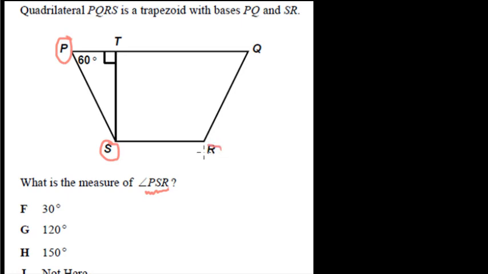And the reason why we could not say what is the measure of angle S is because if we said the measure of angle just S, it could mean two different things. It could mean PSR or it could mean PST. And we don't want to know the measure of angle PST. We want to know the measure of angle PSR. So you don't add R, you don't add the angle P. We really want to just know this one right here.